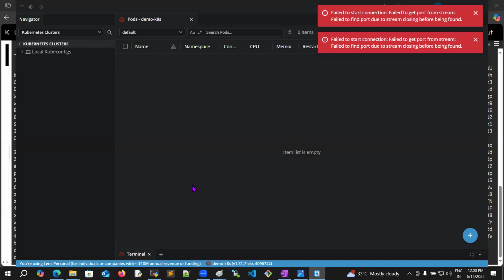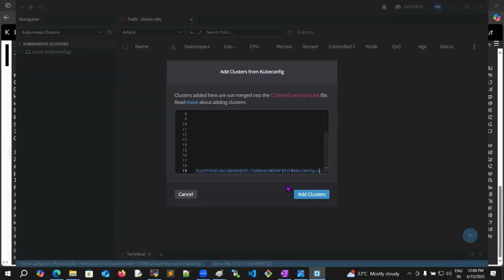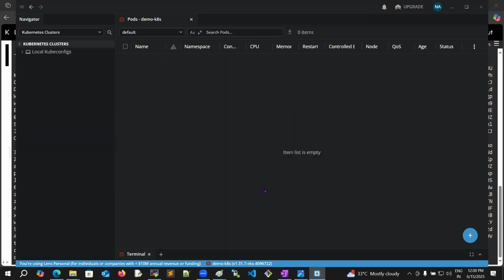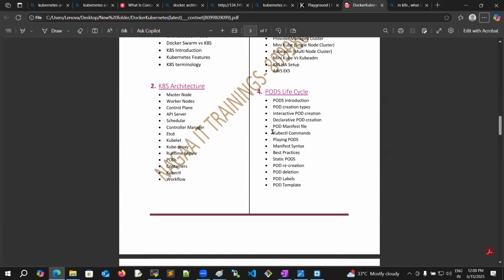Paste it. Add that cluster here. No, it failed, guys. Why? Because the server is not in our control. Anyhow, one more time I will try. No, I'm not getting it. The server should be in our control, then we can monitor it.